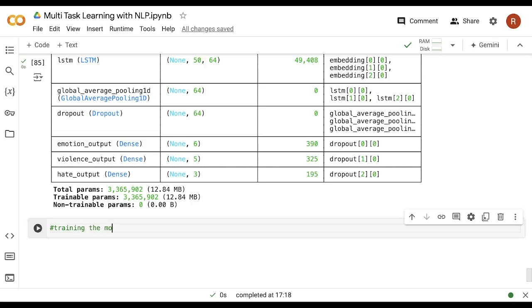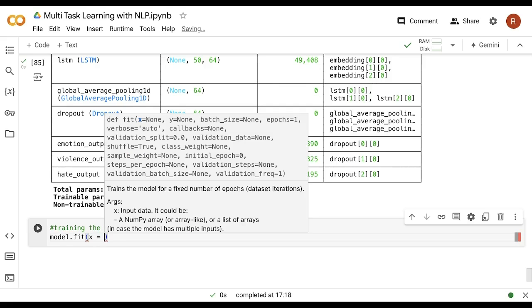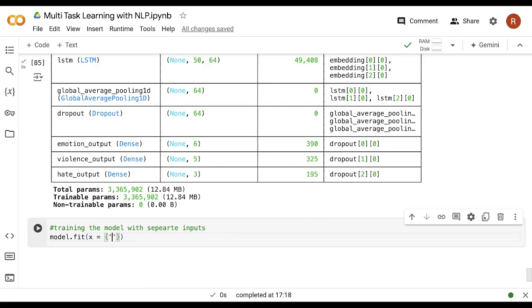Training the model with separate inputs, because we are passing the inputs to train our model separately. So here I will say model.fit, and in this method first I will pass x. X will contain all our inputs. So again in the dictionary format, first we have to say here emotion input, and the value for this emotion input is again emotion input itself.